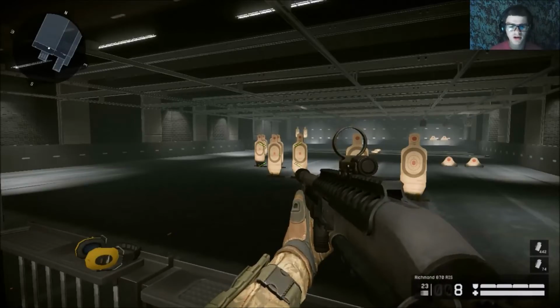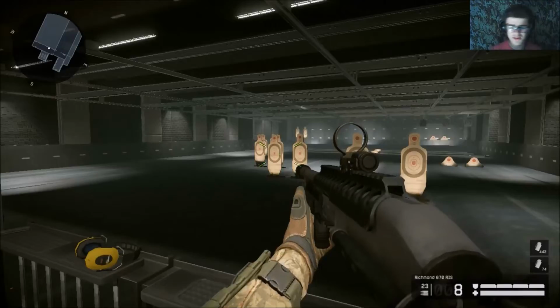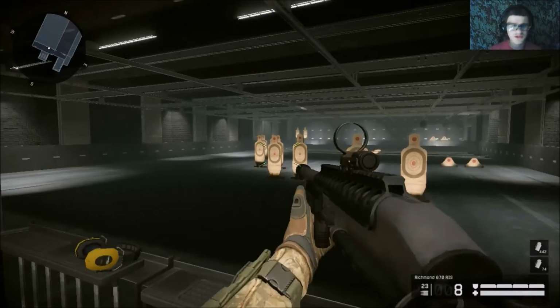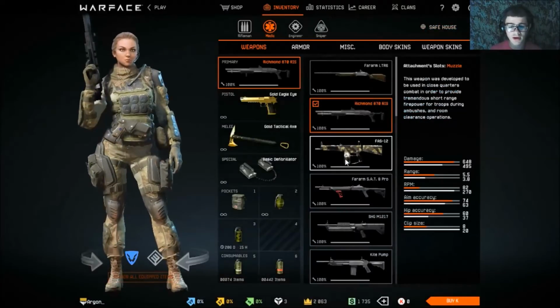So it's a nice shotgun. I have it in my inventory. It's a plus, but I don't use it that much. It's a showpiece, really. So that's the RAS Fast 12.